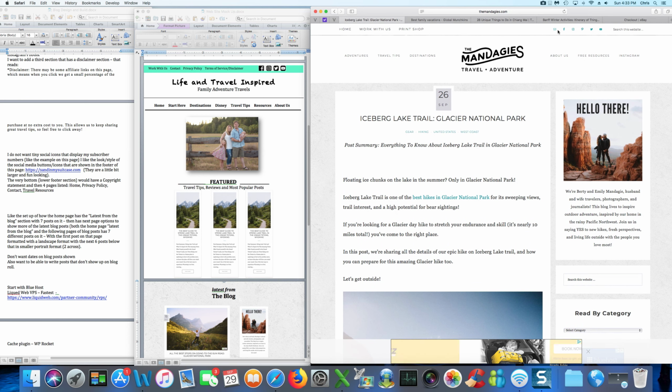Again, up here to the right, the social media icons are smaller than I would like. Those are too small as an example to put on our site. I'd like something a little bit bigger, bolder, kind of fun. It doesn't have to be huge, but again, it's in the header bar, which is supposed to be small anyway. We can make the navigation bar with home, start here, destinations, and Disney a little bit bolder.